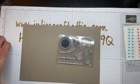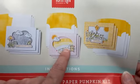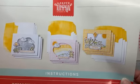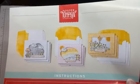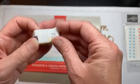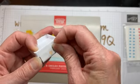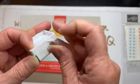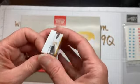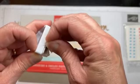All right. So does anybody have a preference of which card we're going to do today? We've got the little rain card here, the rainbow card, or the sun card. I don't see any choices listed so far, but sometimes the comments don't really show up. So I'll just give you another minute to look at that. And meanwhile, I'm just going to take my Stampin' Spot here and open it up because I have not opened it yet. I got this kit in the mail when it first came out, and I just haven't had the chance to put it together. And when I saw that it's available now as a past kit, I thought, oh, this is the day to do it, because some people might not know it's available as a past kit.